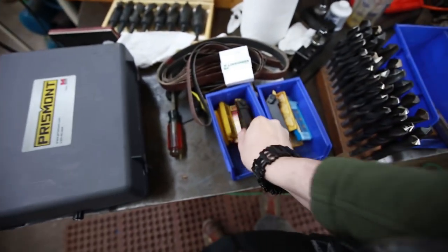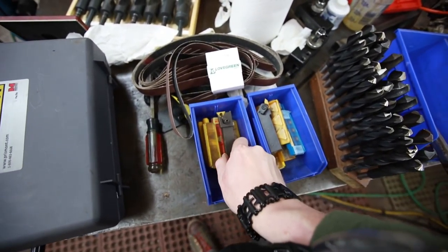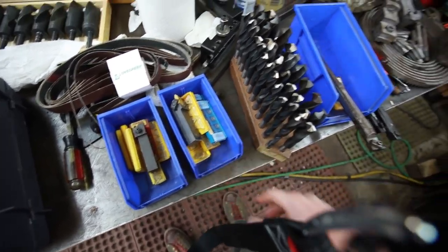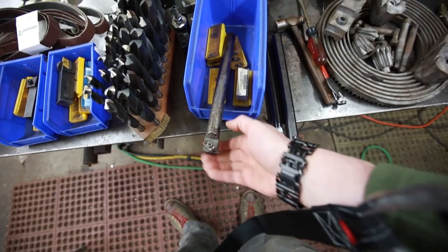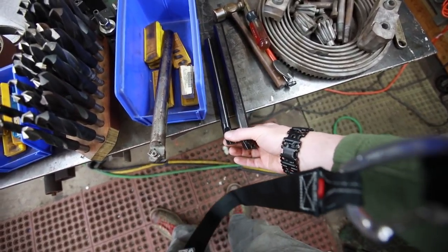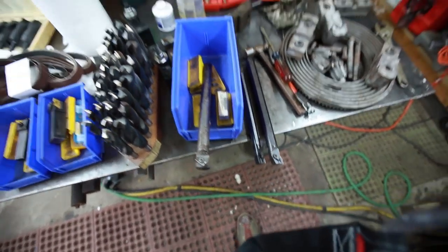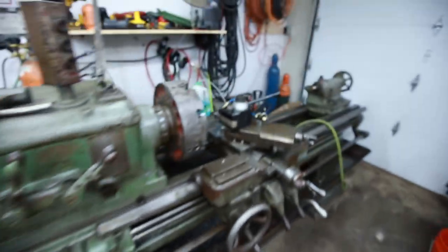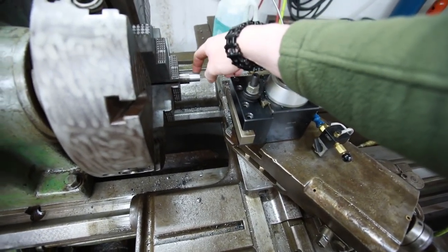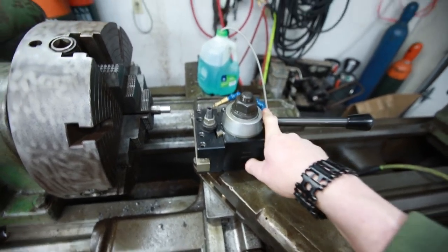And then I ended up getting some of these carbide insert tools. These are all Kennametal. This one's a straight — I got a thread cutter here and a bunch of inserts. I got an internal threading bar, a bunch of inserts, and then two boring bars here. I think this one's inch and a quarter, and I don't remember what size the other one was. And then a bunch of inserts for those. And then I got another block here and another carbide insert tool, which I just played with — it leaves a really nice surface finish and it just happens to fit my Shars quick change tool post here.